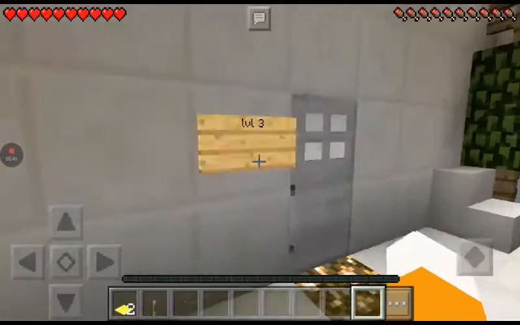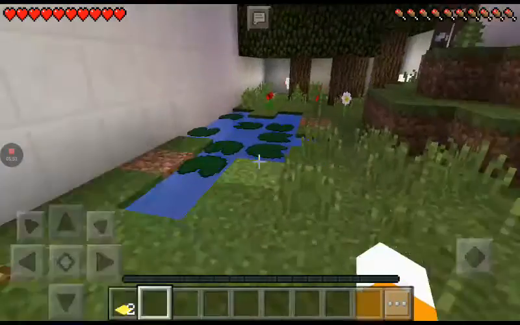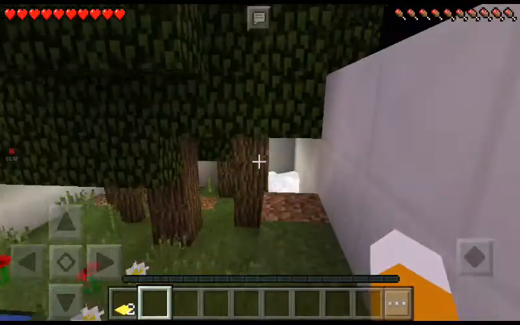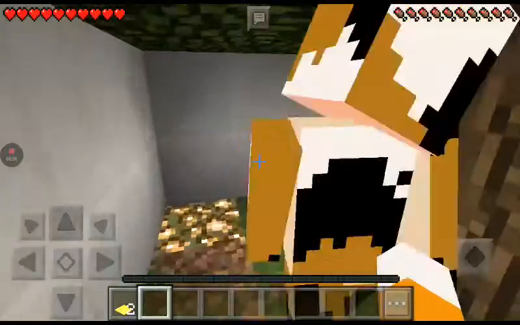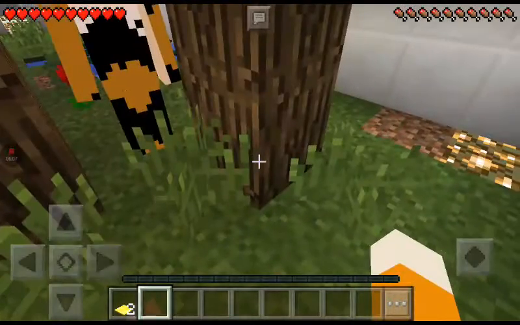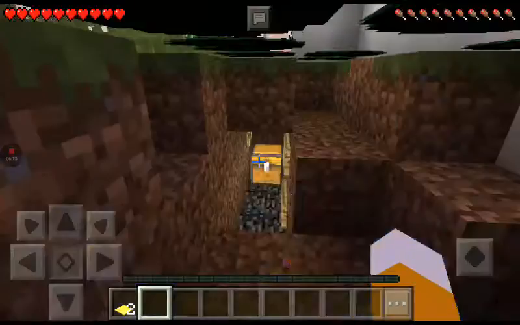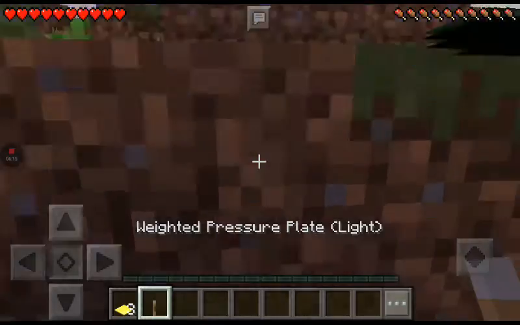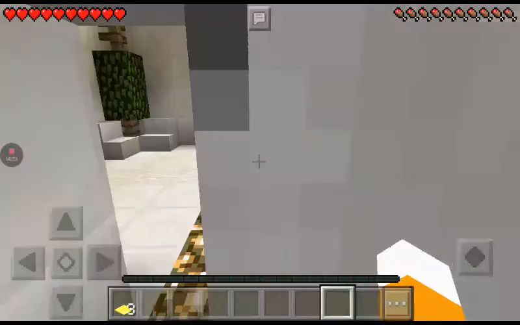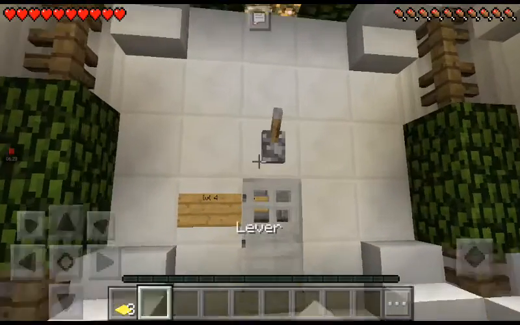Oh, then, okay. People are probably shouting at the screen. Okay. This must be a puzzle. There's no rules in this map. Is that like breaking blocks? Can we break blocks? Ooh, I found the lever. Alright. Alright, level 4 already. Okay, we're getting through these pretty fast.